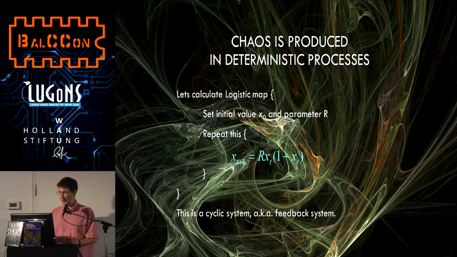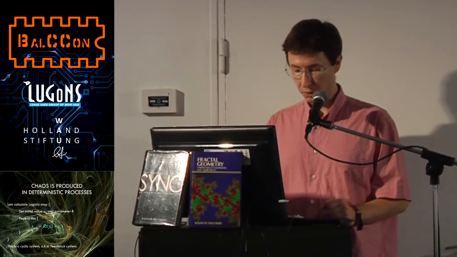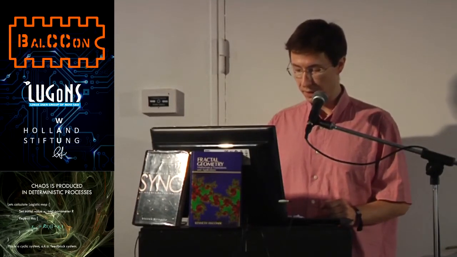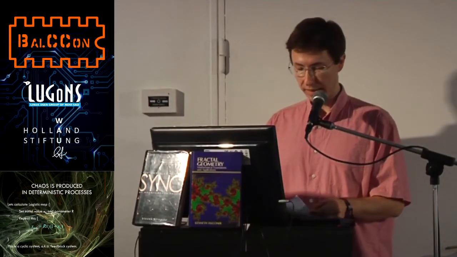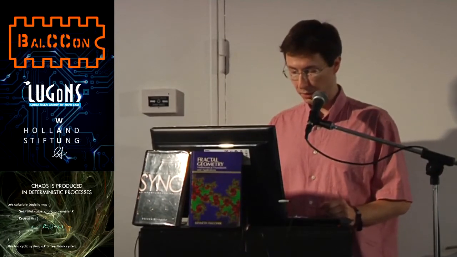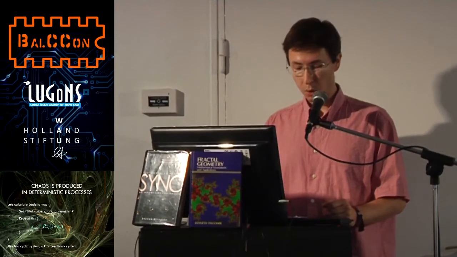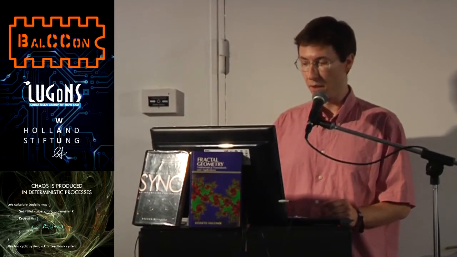Here we see the logistic map or the logistic equation. It's an iterative equation that begins with a fixed value of parameter r and x0. A logistic map is deterministic because it always produces the same result for the given input. If we repeatedly calculate the new result by using the previous result, we can obtain ordered or overall chaotic behavior.